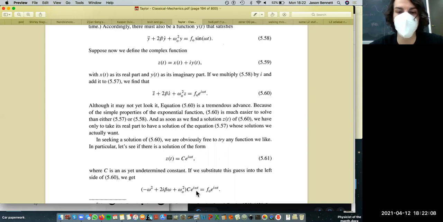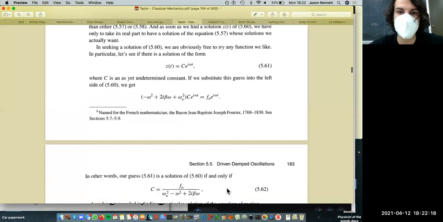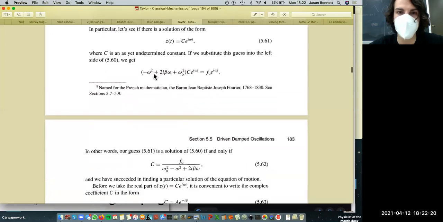So imagine if we were trying to make this equation into e^(iωt) equals e^(iωt). What would need to happen in order for that to be true? Well, we could bring this factor in the parentheses over to the left-hand side. And if C were equal to that, they would both cancel, and we would have e^(iωt) equals e^(iωt).